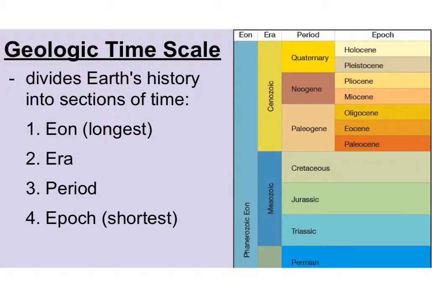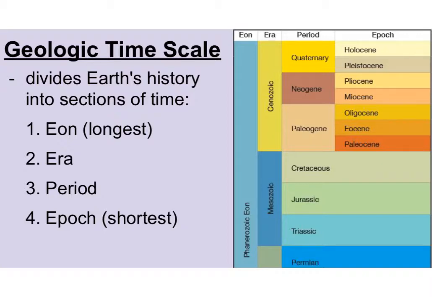There won't be a lot of notes that you're writing on page 43. Most of what we're going to talk about today comes from your BFF, your Earth Science reference tables, but this is something you do want to write down. So the geologic time scale is really what we're going to be talking about today. And this divides Earth's history into sections of time.